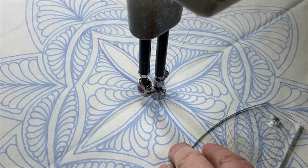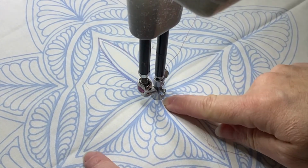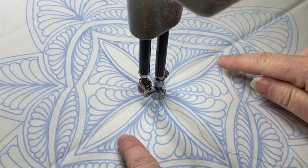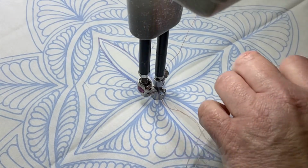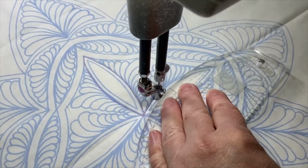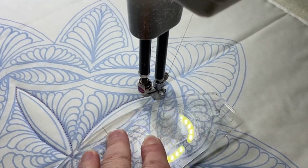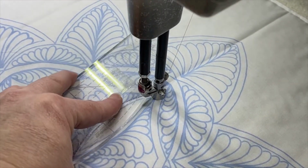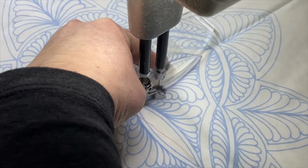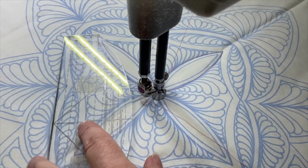Okay, there's one done. Now, this intersection has a separate section inside, so I'm going to have to break my thread and do those separately. So I'm just going to go ahead and do the outside sections first. And I wobbled a little bit there. I'm not going to worry about it.